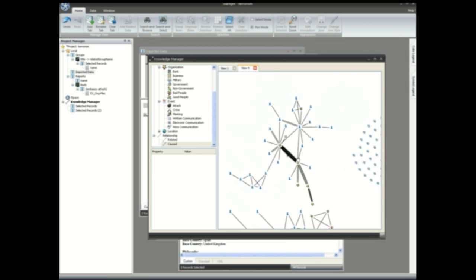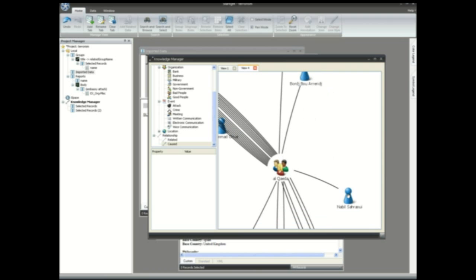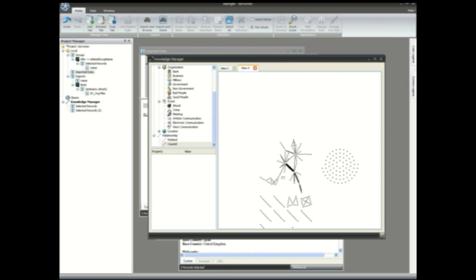I'll just zoom in here a little bit. One of the groups that was mentioned is Al-Qaeda, and it found some other text that was associated with those. If we clicked on Al-Qaeda, we could get the set of documents for those, or one of these guys, we can get back to that set of documents. What I'm going to do here is zoom in to this little guy right here.